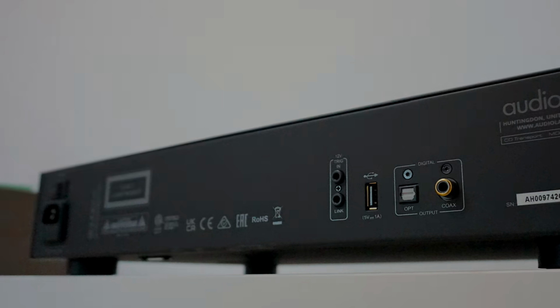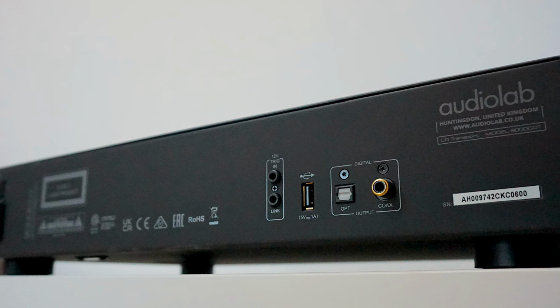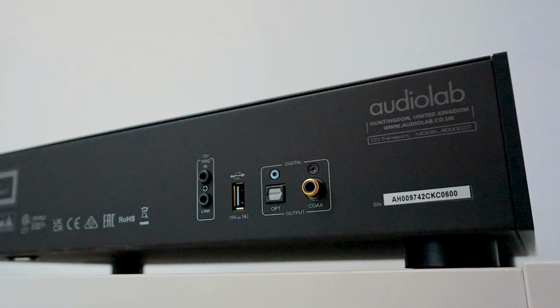Now it's this overall balance, this combination of the treble, the mids and the bass, and how each one fits together and how each provides space for each other that makes the 9000CDT sound so mature, so grown up. But if you do grab a 9000CDT, if you want this transport to shine, grab the best DAC you can afford. And not only that, get the best coax cable you can afford. Otherwise, that will become your bottleneck and you'll ruin a brilliant CD transport.